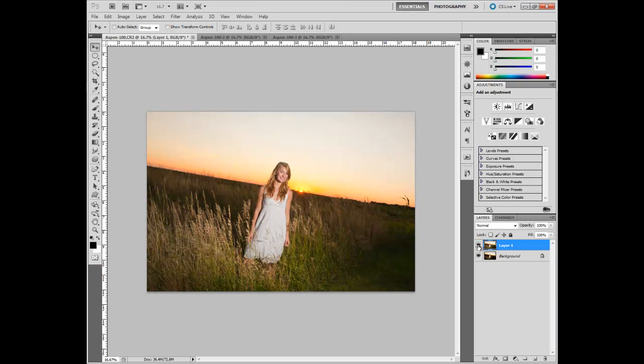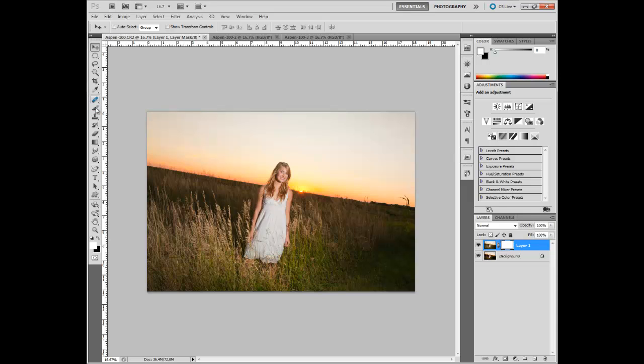So how do we hide the areas that we don't want to see? She's way overexposed, the sky's way overexposed. We do that with a layer mask, and you can get a layer mask in this button down here at the bottom. Just click on there and you can see that a white area, a little white box popped up. The white means that nothing is happening. There's a mask there, but nothing is masked out yet.